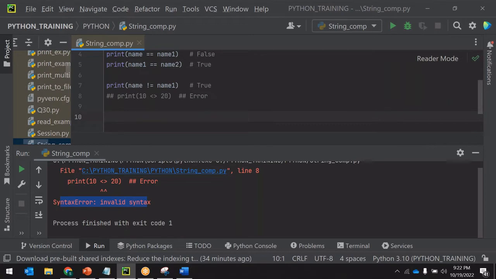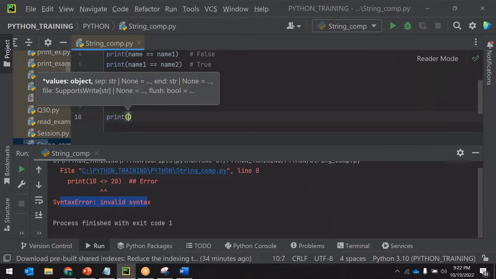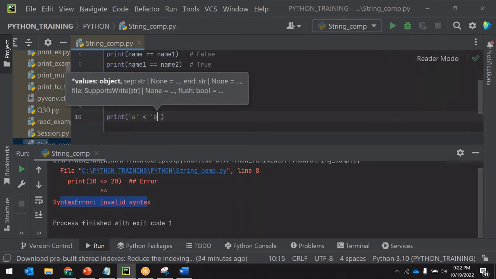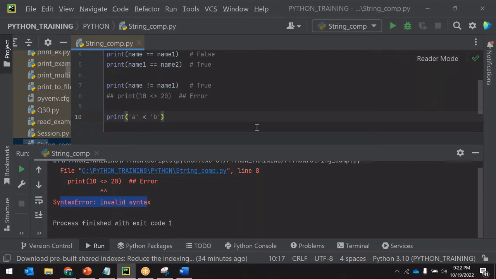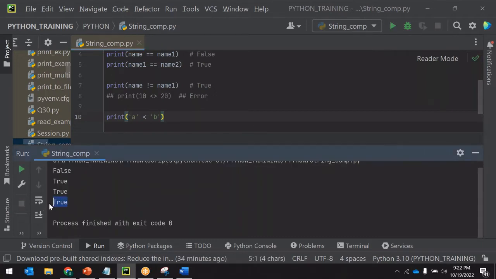And then if you are going to check, let's say, print, because I have not yet covered if. A less than B. If I'm giving A less than B, here it is saying it is actually true.